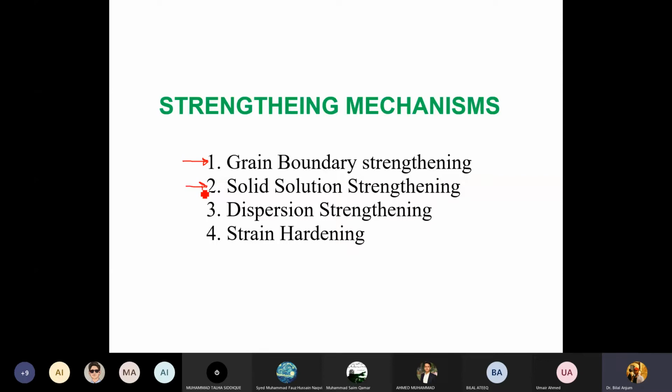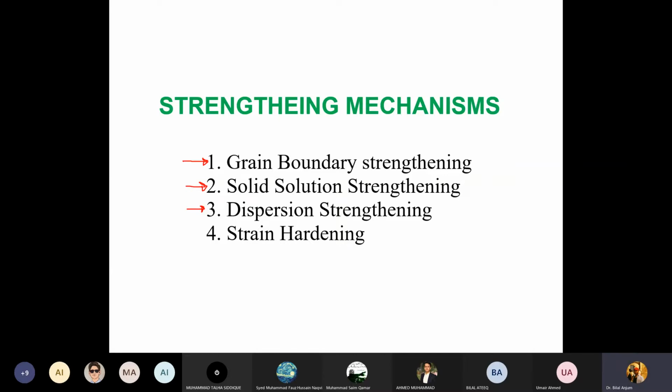We looked into the fact that the higher the amount of solute in the material, as in the case of copper and nickel, the higher the lattice distortion, which creates a resistance to dislocation motion, thereby increasing the strength of the material. Similarly, in dispersion strengthening, we looked into the effect of dislocation pinning due to hard particles or precipitates within the material, and the formation of dislocation loops, which ultimately creates back stress, thereby increasing the strength of the material.